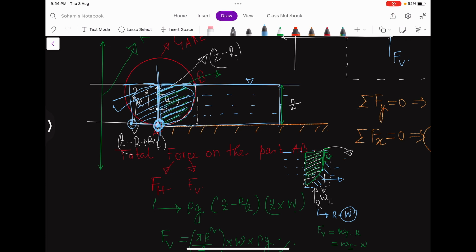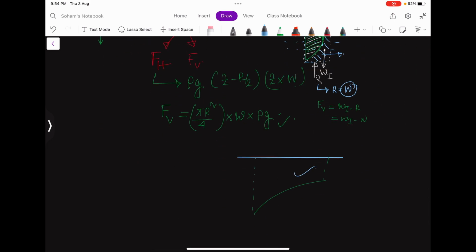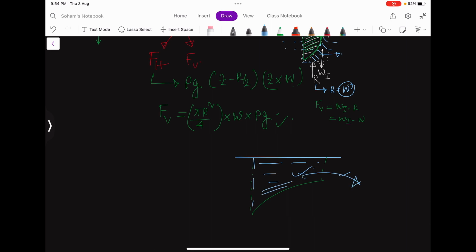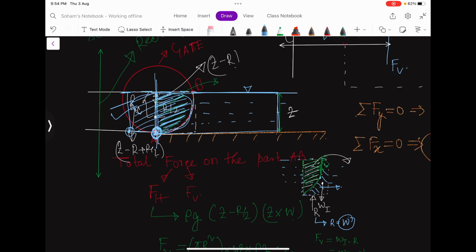If you have to calculate the vertical component of the force on this surface, then consider the imaginary fluid mass that is above the surface. And if you have this case, that you have this upper imaginary fluid surface, then that is fine. Just consider this weight. So I have conveyed to you the trick or the method by which you have to go in the exam, as well as the whole concept. Don't forget the whole concept.